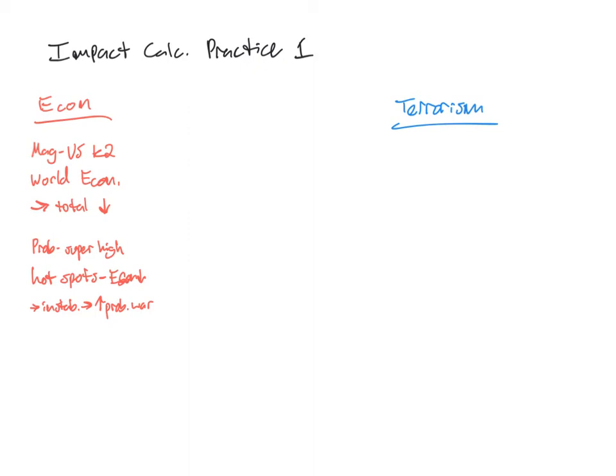Lastly, I'm going to make a Chern's case argument. I'm going to say that econ turns terrorism, because when the economy goes down, countries can't afford to have the same type of security systems and defense infrastructure that is necessary to keep terrorism at bay. So econ collapse leads to decreased defense infrastructure, which leads to more chances for terrorism to happen.